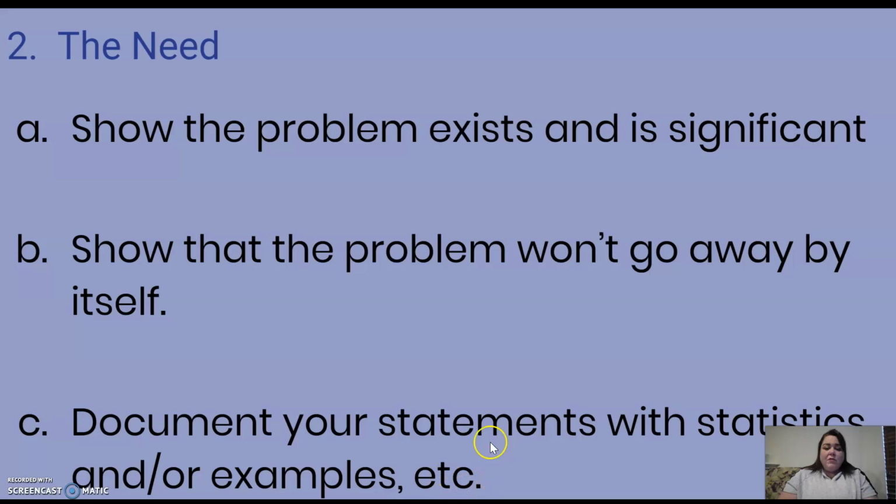So document your statements with statistics or examples. You may have to do a little research about this. And if you've been creative, like I told you you could, and you've created something where people can fly or they can teleport, or they can do all different kinds of things that y'all have come up with, and it's made it very fun for me to grade, then you may have to be a little bit more creative with the research that you come up with, not to fabricate it, but to use what would be most comparable. And some of you who've been in class, I've talked about that.